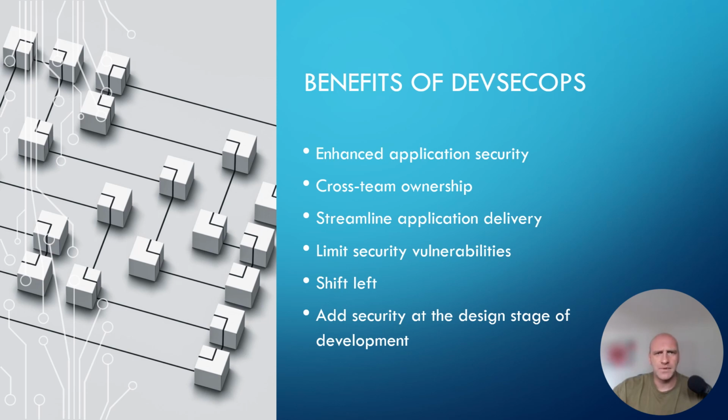Secondly, cross-team ownership. DevSecOps brings development teams and application security teams together early in the development process, building a collaborative cross-team approach, rather than siloed, disparate operations that stifle innovation and even lead to division among business units. DevSecOps empowers teams to get on the same page early, leading to cross-team buy-in and more efficient team collaboration.